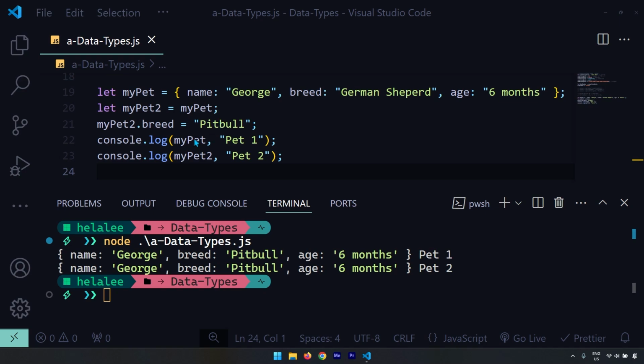Think of it like this. You have a remote control. Non-primitive types are like a remote control for a TV. So you turn on the TV, for example, you go to Disney Plus or YouTube or whatever. Let's say you go to Prime. You want to watch a movie.